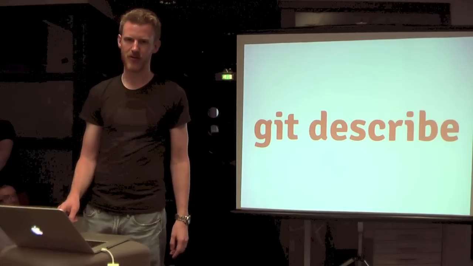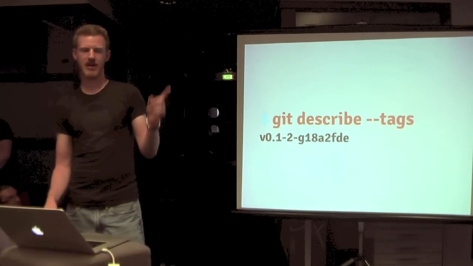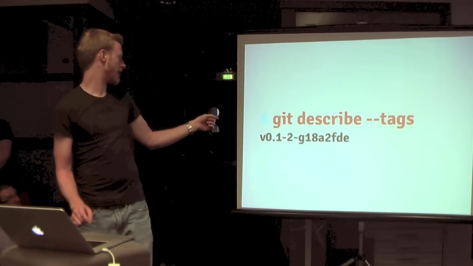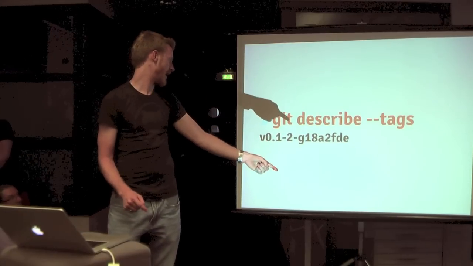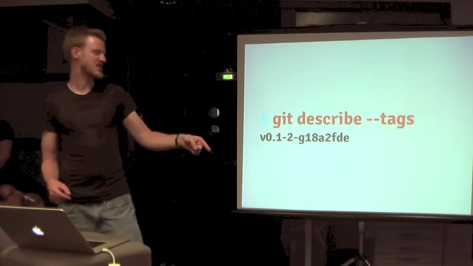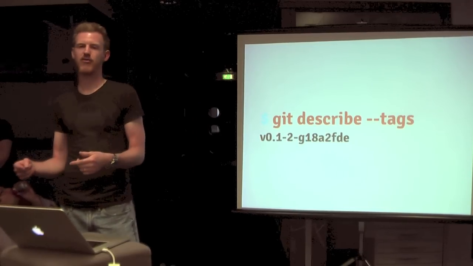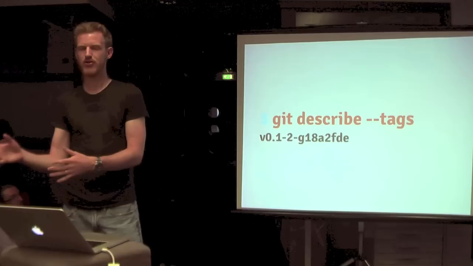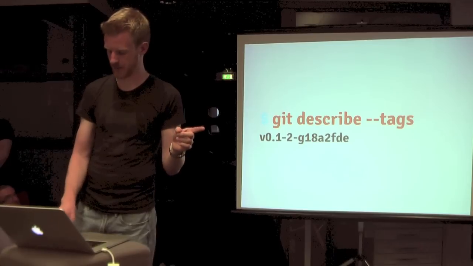Git describe, very briefly, is one of these things you may or may not know about. It's useful in getting sensible version numbers. If I call git describe --tags, on the last one I will get v0.1, which is the last tag, -2, two commits, and then the current short hash where we are. The nice thing is that because of the way it's arranged, they sort nicely. So if you're doing builds automatically and you want users or testers to be able to report a version number back, that's a good way of generating it.